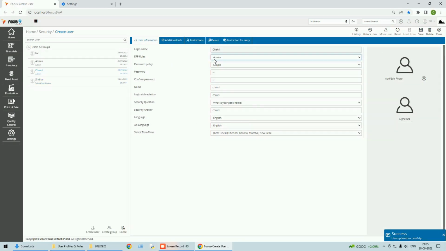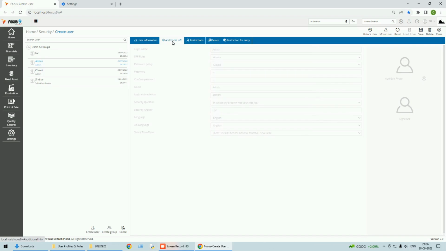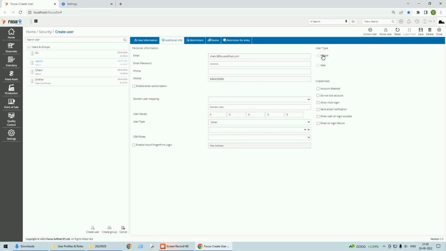For Chakri I have assigned simple, that means it will not ask the OTP. For admin also there is a simple password policy, so for admin also it will not ask the OTP. Here you see in the admin there is no check on mobile as well as web, so he cannot use the mobile application.